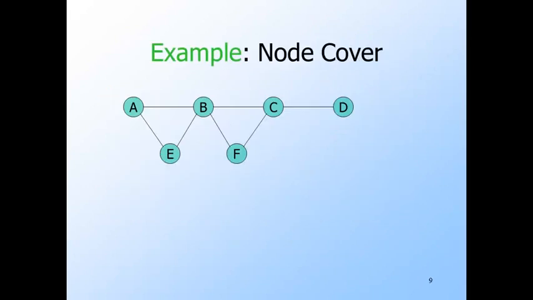Here's an example of a graph. One of the interesting things about NP-complete problems, and node cover is one such, is that even small instances of the problem seem hard. How small a node cover can we find for this graph? We have to pick either C or D, or else the edge CD isn't covered. We may as well pick C, because C covers every edge that D covers, and more. We also have to pick either A or E, else the edge AE is not covered. But picking C and either A or E does not cover the edge BF, so we need at least three nodes in the cover.